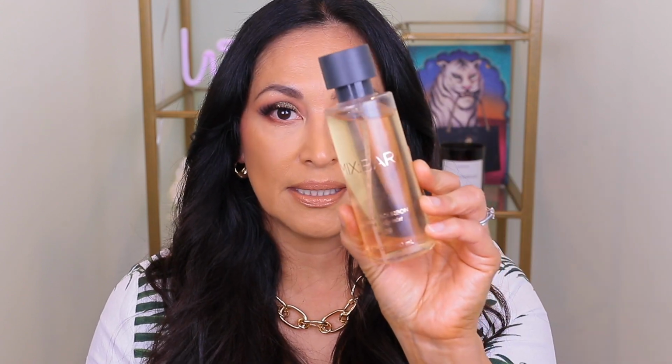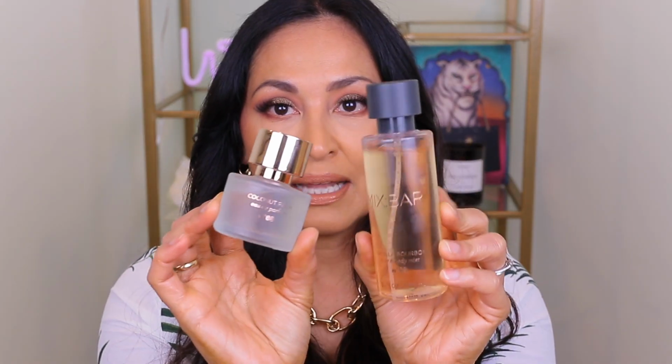I have mentioned before that I picked up some perfume products from Target, and they're from the brand called Mixbar. I have the Vanilla Bourbon Hair and Body Mist, and I also have the Coconut Palm Perfume. Now these are both from Mixbar. This one I wear on a daily. It's starting to come down because I use this literally on a daily when I go to work. So I spray it all over my skin, and then I spray it in my hair, and it smells wonderful. This lasts all day. I don't have any issues with this. I'll come home and my husband and my daughter can still smell it on me. It's that good. I really want to get the Coconut Palm in this as well, but for now, this Vanilla Bourbon is fantastic. It's so good.